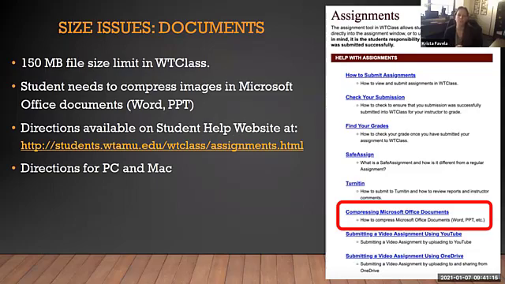If you are having students create a Word document and then convert it to PDF to submit, they might have that same issue. It's because the images in the Word document need to be compressed before they convert it to the PDF. So you might have that issue in that form as well. These directions do have stuff for PC and Mac, so regardless of what version you may be using, they have access to it.